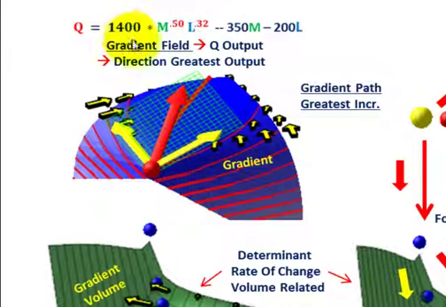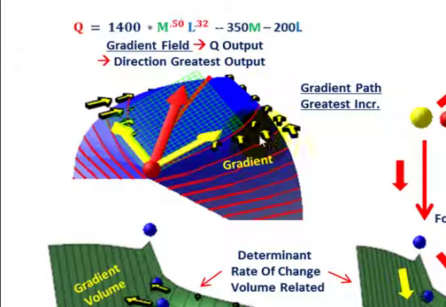Okay, now we'll look at it pictorially, and we'll start out looking at it in terms of the gradient field. So starting with our production function, I've got that shown here, and the gradient path is shown up along here. But I plotted in these arrows, those yellow 3D arrows, and they show the direction of the greatest output, or the greatest profits that we'd have. So you can see at the beginning, where you have your initial production numbers, and as you increase, you have your greatest output or your greatest profit, shown by the size of those arrows. So as you move up farther and farther, you have smaller and smaller arrows.